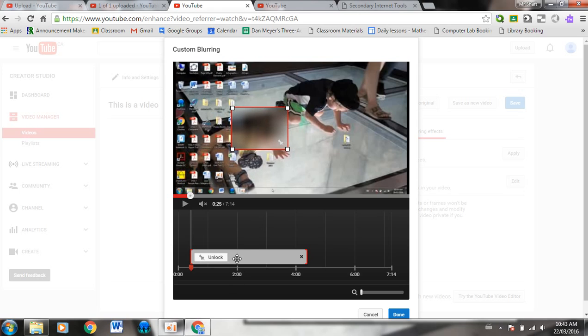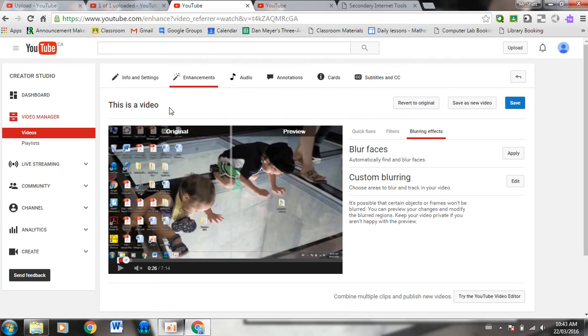I want this box blurred for this amount of time, and this helps me if I'm making a video. I can hide people's emails, or I can hide student information, so that I don't have to make things private in order to protect my personal information and the information of others. So that's pretty much all I'm going to cover for right now. Again, any edit you make, it'll take a couple minutes for it to be reflected online, but this is hugely useful, as you can upload something to the internet and have it still restricted within the Halton Cloud, which is the point of protecting our own data and our students' identities, to make sure that there are no privacy issues.